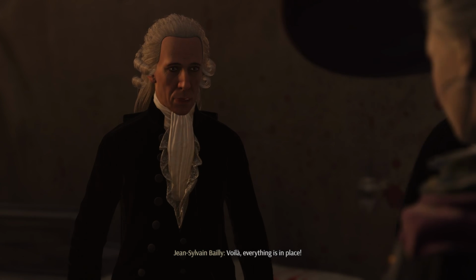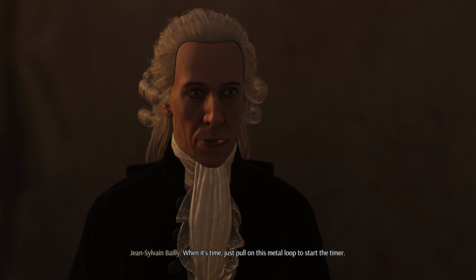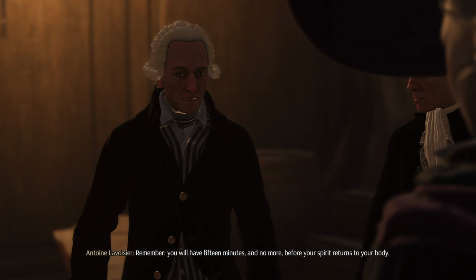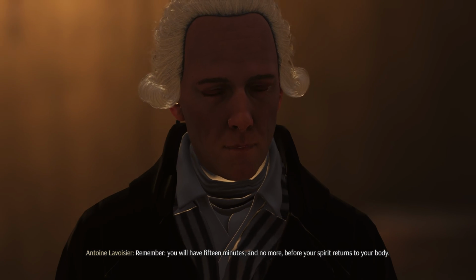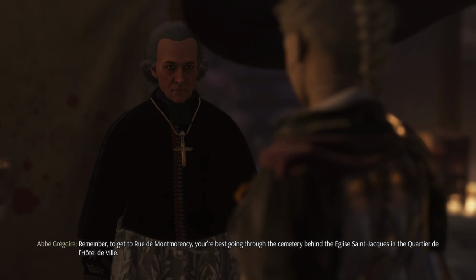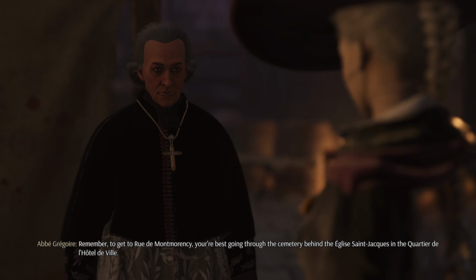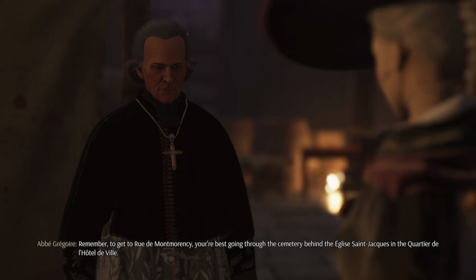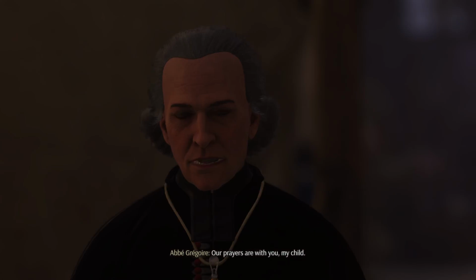Voila. Everything is in place. When it's time, just pull on this metal loop to start the timer. Remember, you will have 15 minutes and no more before your spirit returns to your body. We wish you good luck, madame. Remember, to get to Rue de Montmorency, you're best going through the cemetery behind the Église Saint-Jacques in the Quartier de l'Hôtel de Ville. Here is the key to the gate. Our prayers are with you, my child.